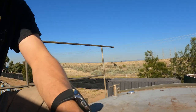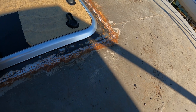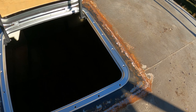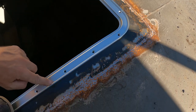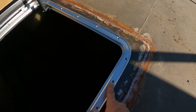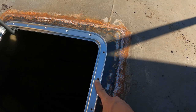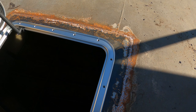So now that all the hatches are in and all the coamings are welded, we've got to get them ready to be bolted down. So now we've got to drill all these holes all the way around. So I'm going to measure the diameter of these holes, and then we'll make the holes I'm going to drill slightly bigger, because I want to give it a generous coating of paint inside those holes. So I'm going to measure that all up now and get cracking onto some drilling.